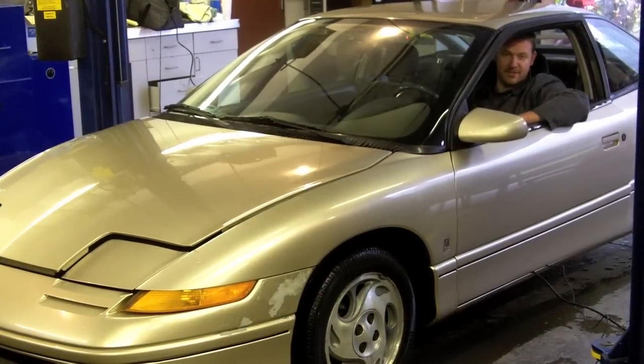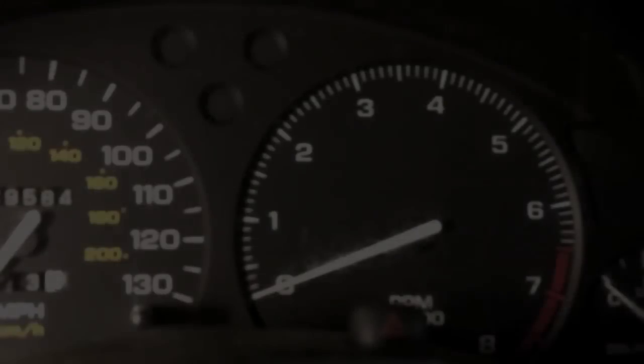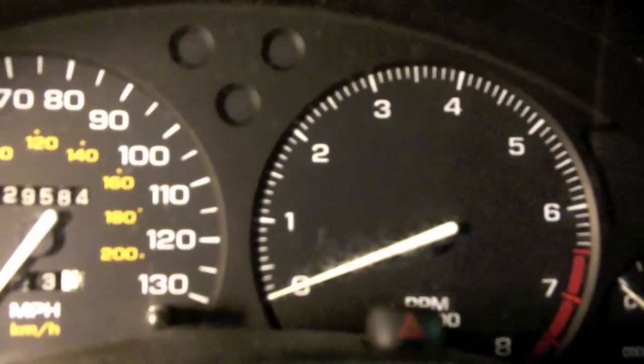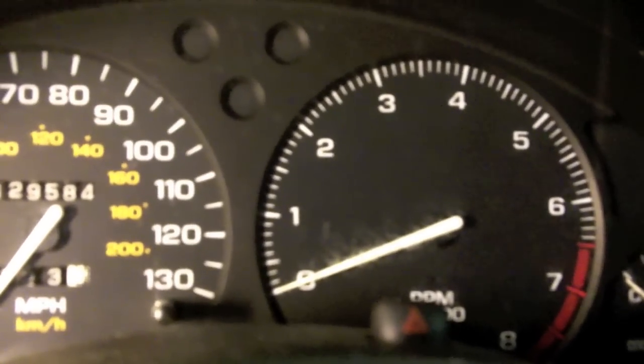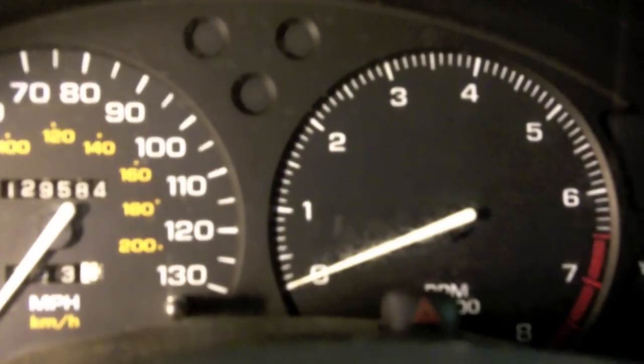Here at Jonesy's, we sometimes find ourselves with the misfortune of having to work on cars like this 1996 Saturn that we have affectionately nicknamed Goldmember. So the problem that Goldmember's having is that it stays at an elevated idle regardless of whether or not you are on the accelerator pedal.